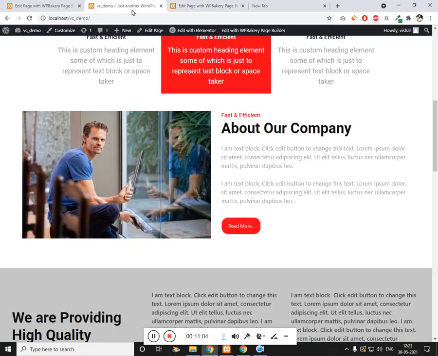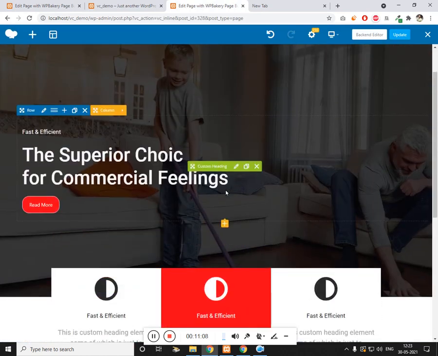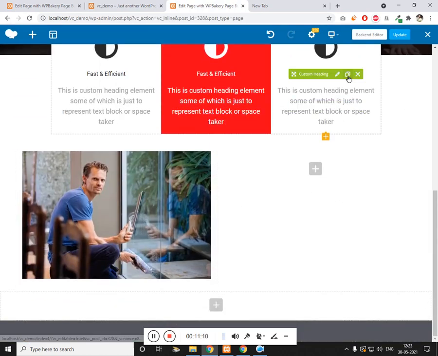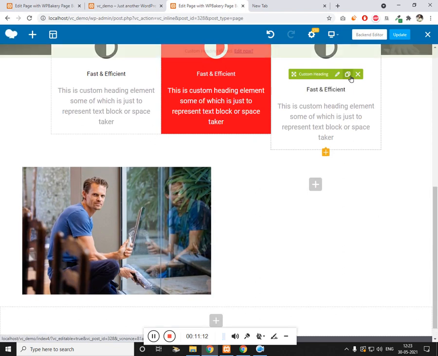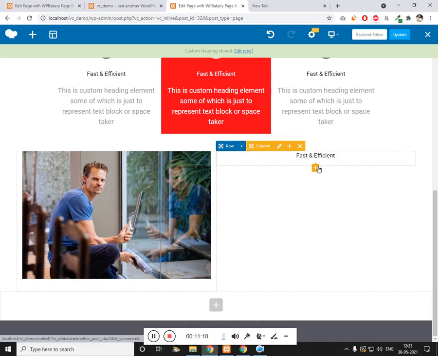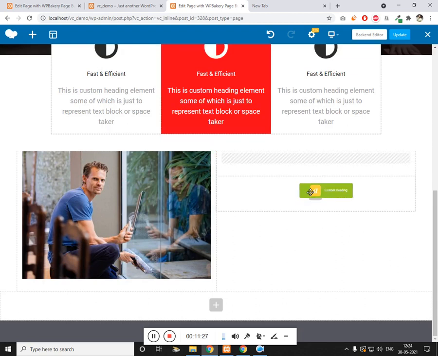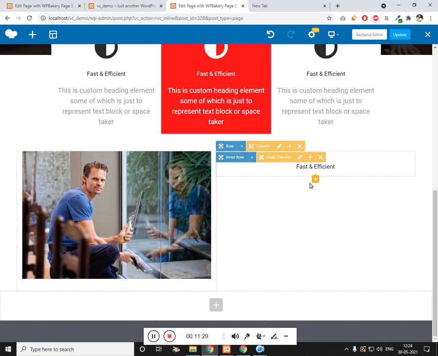And now we can just copy this and place it over here. So as we did earlier, let's make this inside a row. So in case you want to color it, it would be easy. Place this inside row, and again let's edit this first.